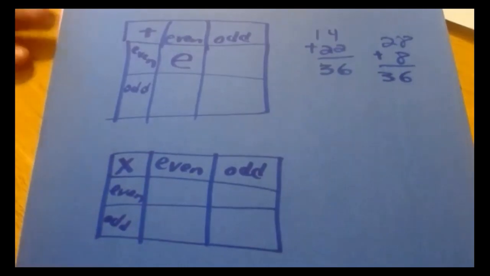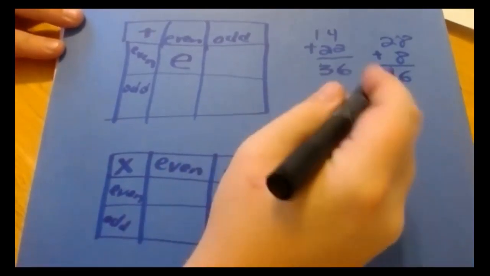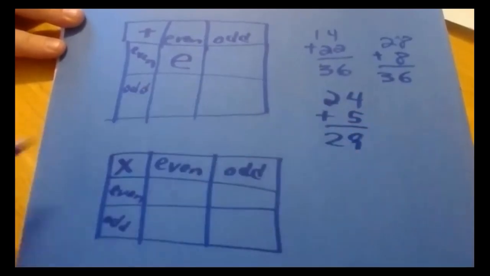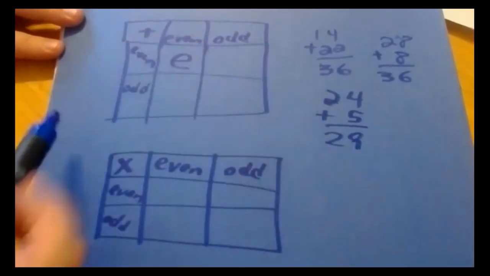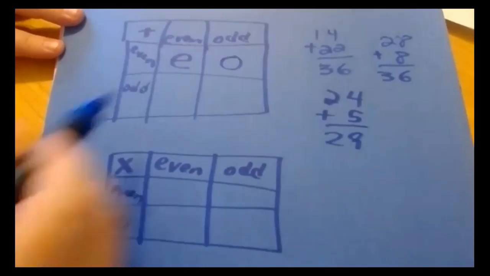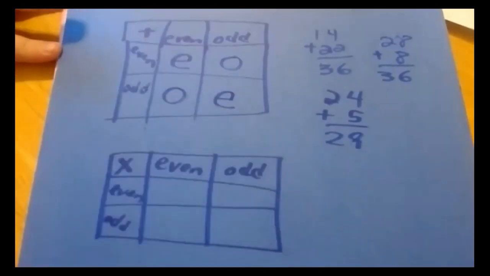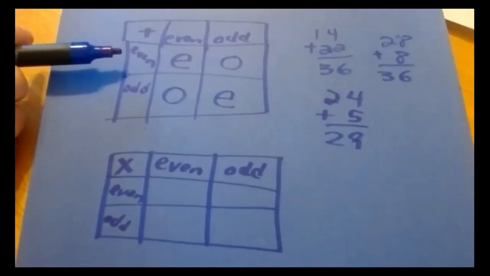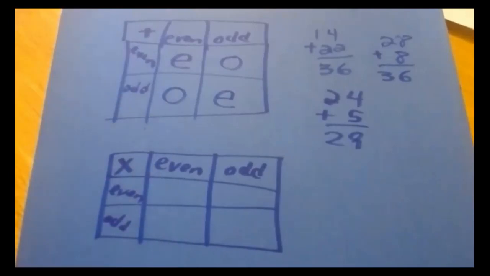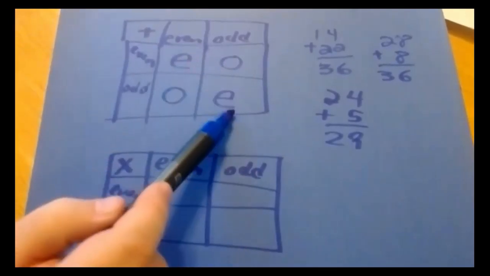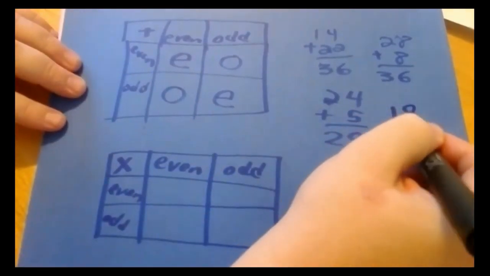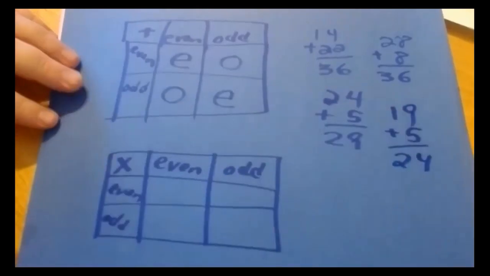What happens when you add an even number and an odd number? 24 plus 5, look at what you get, right? So these little cases here kind of make it pretty clear that it turns out being this way. And that has to do with when you add. When you're adding, if they're both even, the answer is even. If they're both odd, the answer is going to be even. 19 plus 5, 24. So every time you add up two odd numbers, you get an even answer.